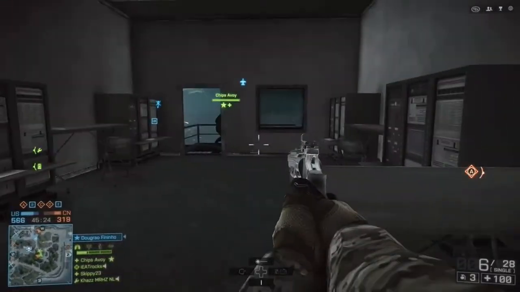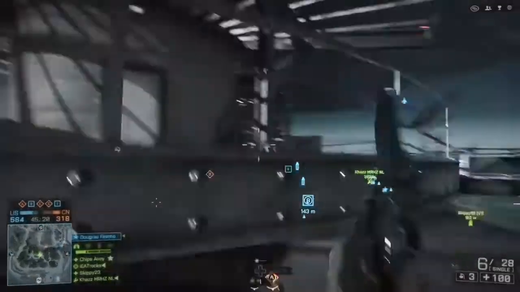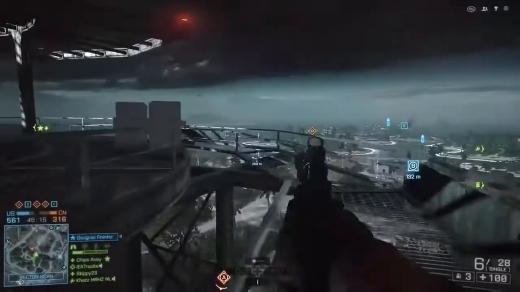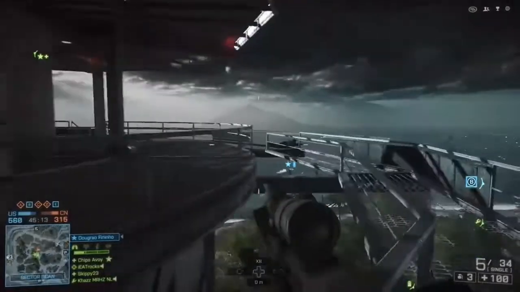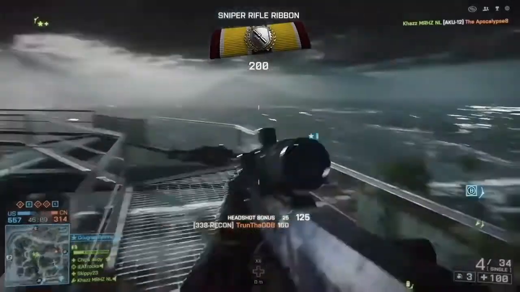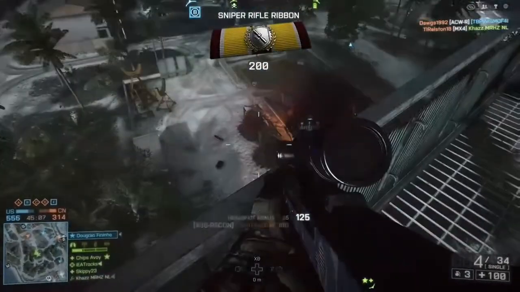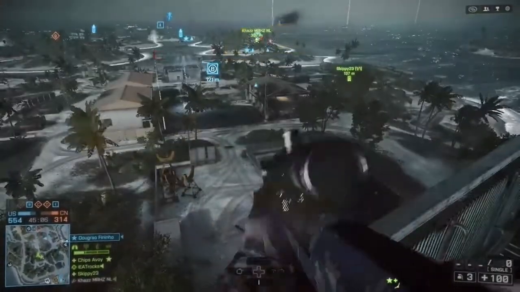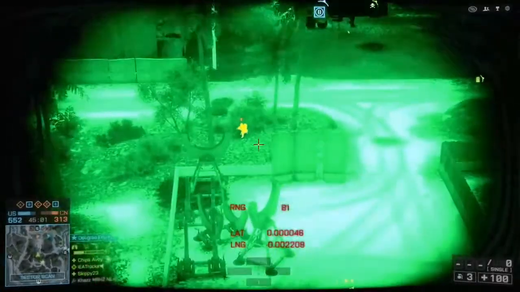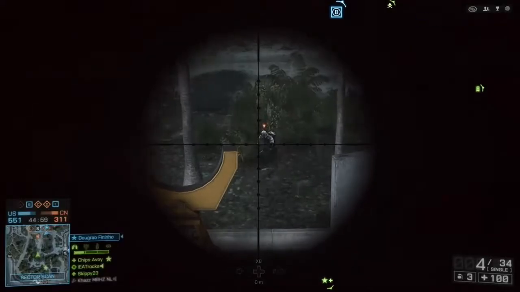For my sidearm here, I'm using the Rex. This is the sidearm that I always use when I'm playing Recon. It's hard hitting, it has an okay rate of fire, and I just really like it. I think it looks cool, and in real life I actually own a 357 mag, so it's kind of fun to shoot a gun that you own in real life. I don't have a Rex, but I do have a 357. So yeah, that's why I like that gun so much.